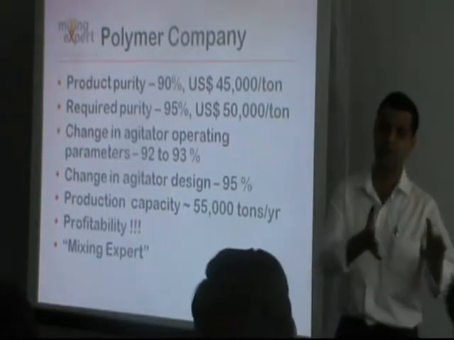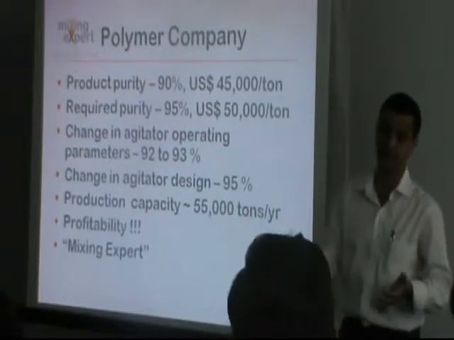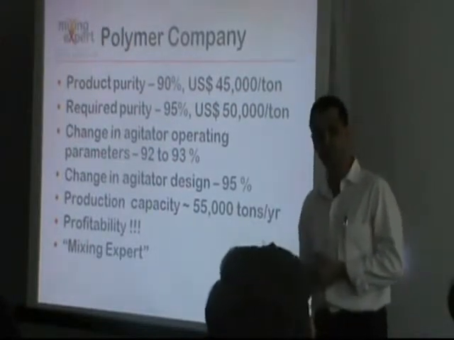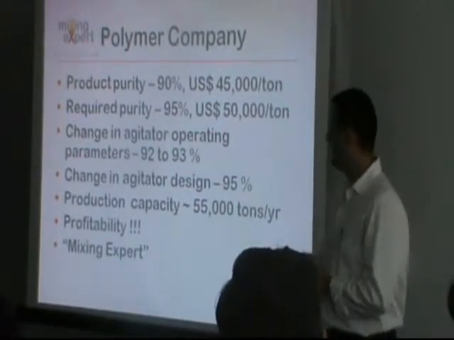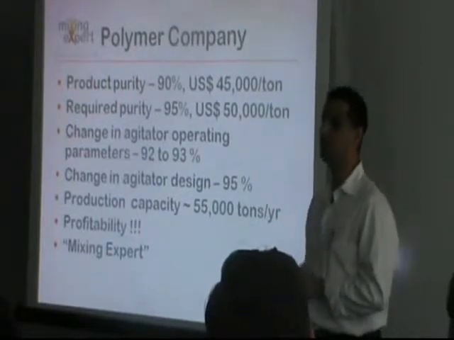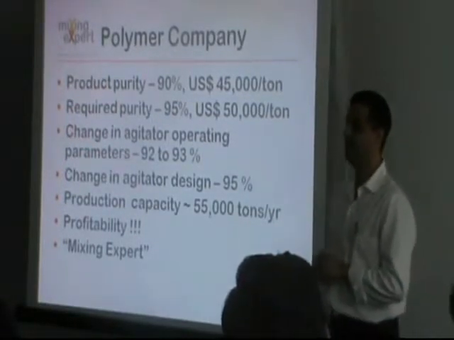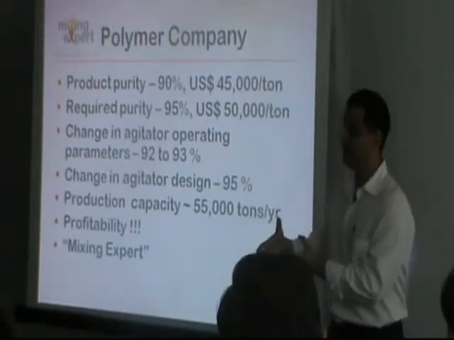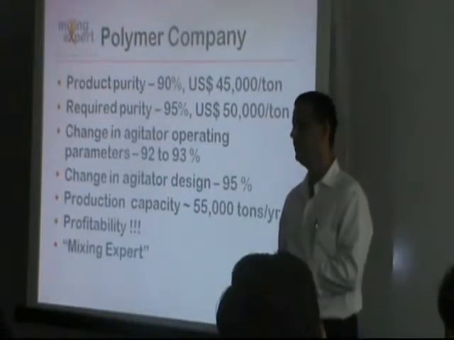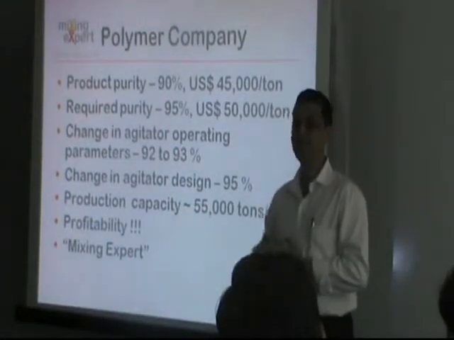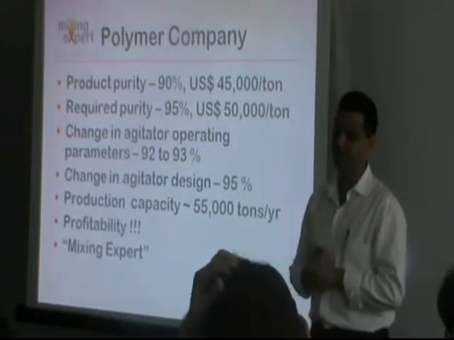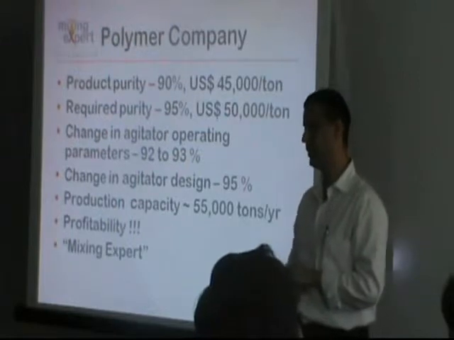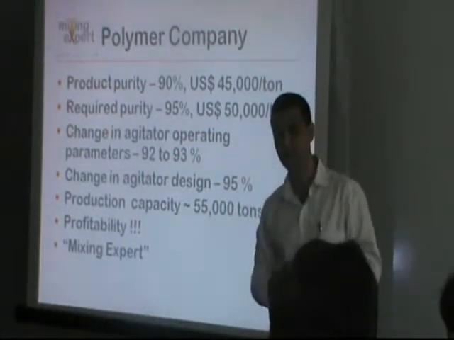The challenge was, how do you, in an operating plant, bring about this change? So the first thing that we looked at, which was very, very easy to do, was they had a variable speed drive installed on their equipment. Normally any motor in India is designed for operation at 50 Hz. With a variable speed drive, you can increase the frequency. You would go up to 60 Hz, within which the motor characteristics don't get affected. You could extend it up to 75 Hz.